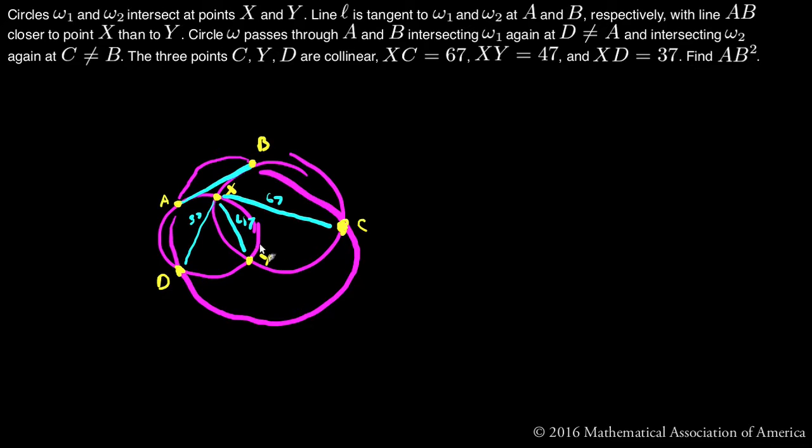Okay, and when I tried to solve this myself I put in a few things. So I was like okay I can try to connect some stuff up, I've got this here, I got this here. And I can try to do this here and get some triangles going on. And this is a line, I know it doesn't quite look like it goes through Y but this should be, D, Y, and C are collinear. They tell us that right here.